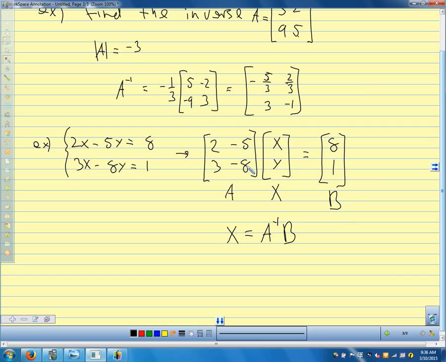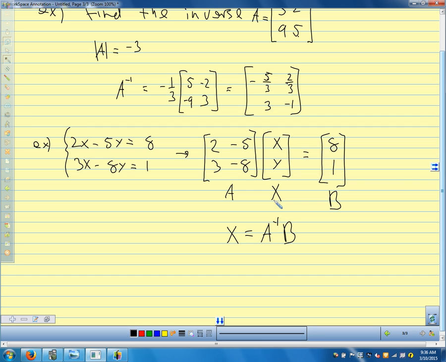We know how to find the inverse. We can multiply it by this column matrix. Now, before we do that, the interesting thing is that a 2 by 2 system is relatively easy to solve by hand. So we're doing the easiest thing to do. The reason we're doing this is so you see the process.